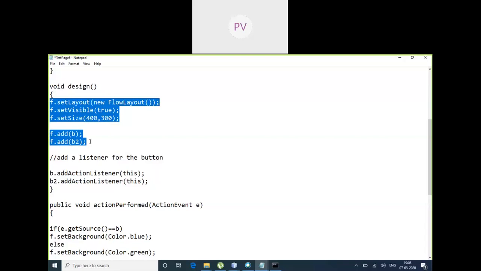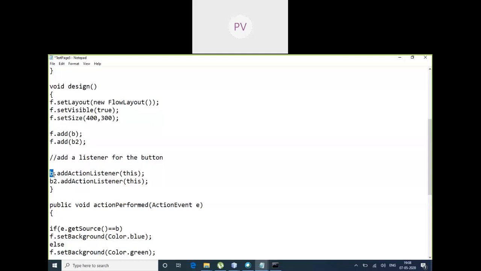If I want something to happen when we click on the button, that is called event handling. I want some actions. So for that, we are saying that the button should connect to some action listener. So a button can be added to a listener. This is a predefined method actually. So I want the button to connect to some listener object.